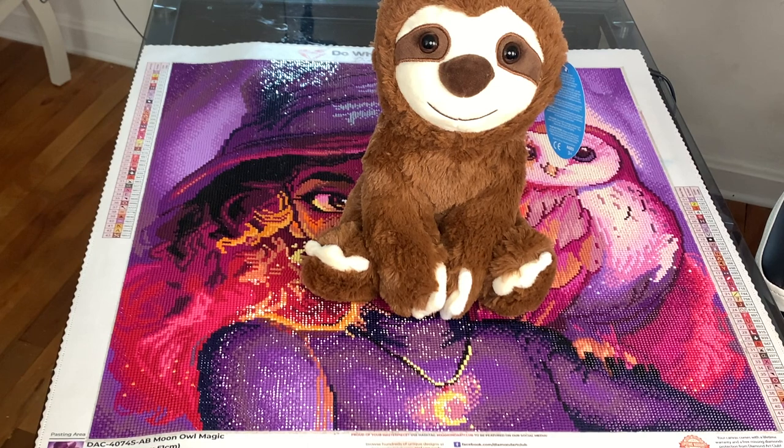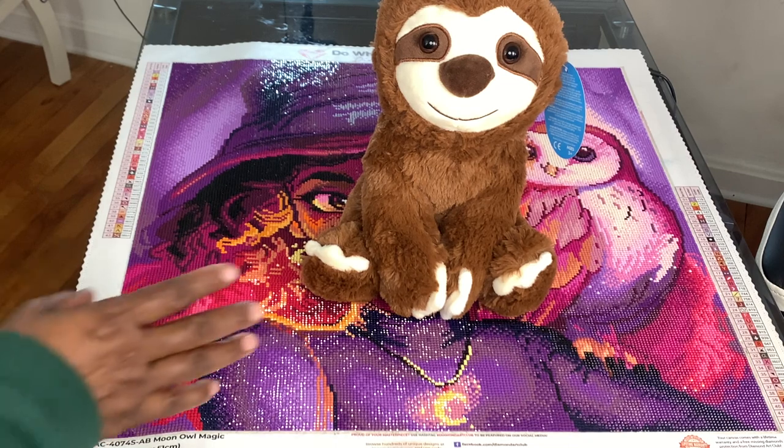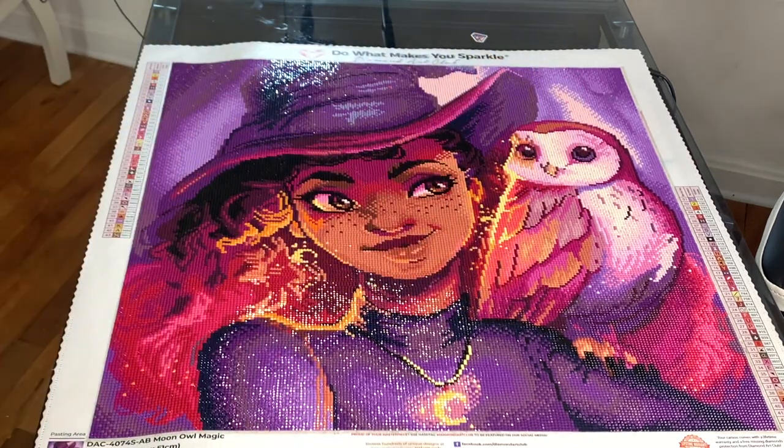Alrighty guys, so we're gonna get into this square diamond painting from Diamond Art Club. This is Moon Owl Magic. It is a 51 by 51 centimeter by Christina Barton.